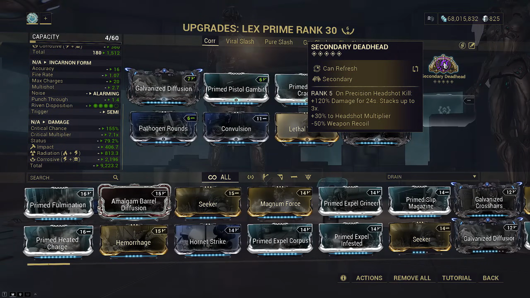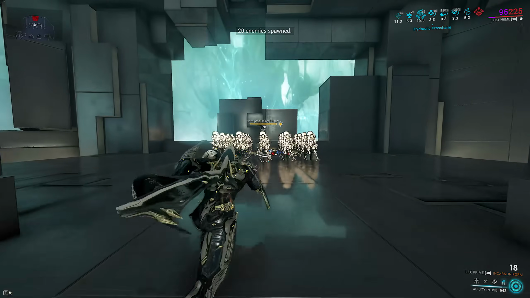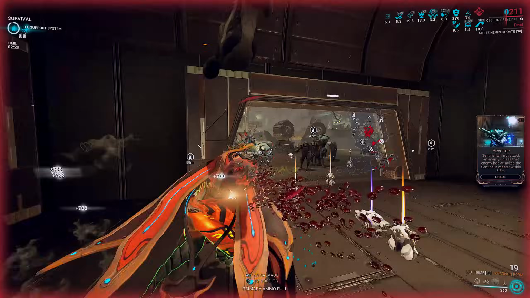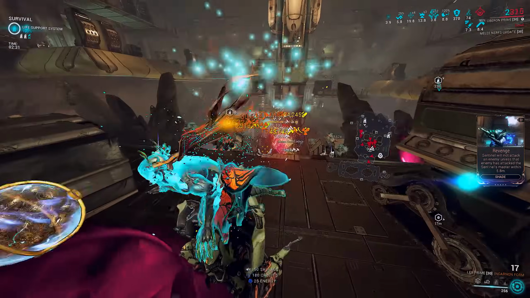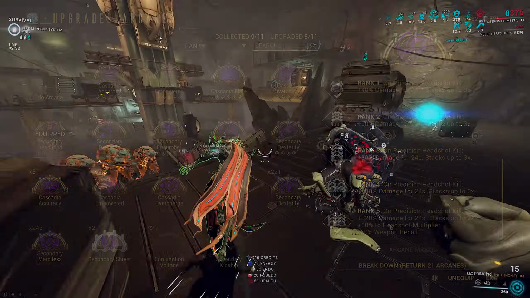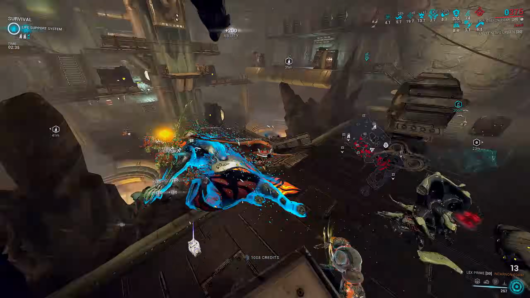Secondary Deadhead has longer stacks than Merciless, and headshots proc easily by shooting above heads due to truck-sized hitboxes. You do not need to always aim at heads, only occasionally to stack Deadhead, and only on problematic units. This grants plus 30% headshot damage as well to an otherwise 1.0 times headshot multiplier weapon.